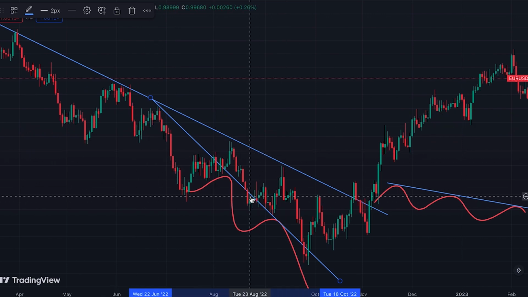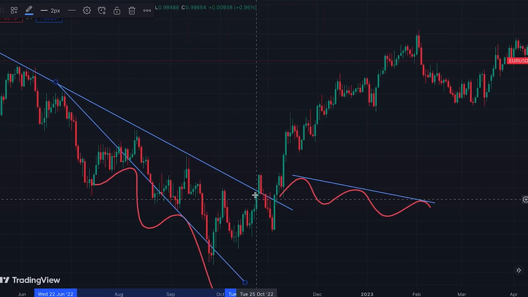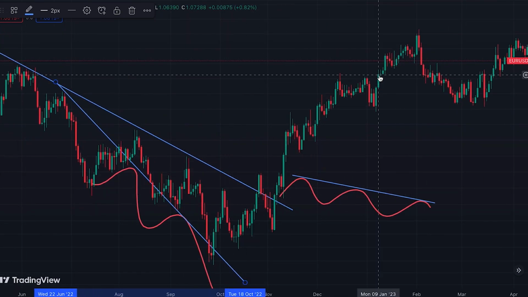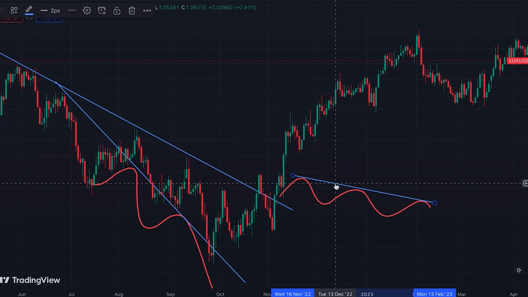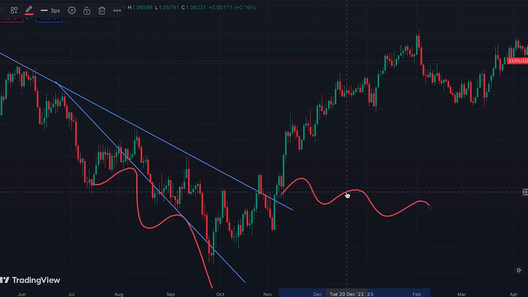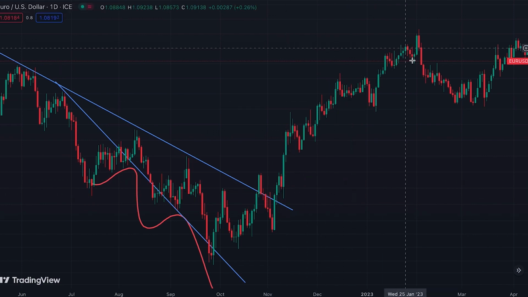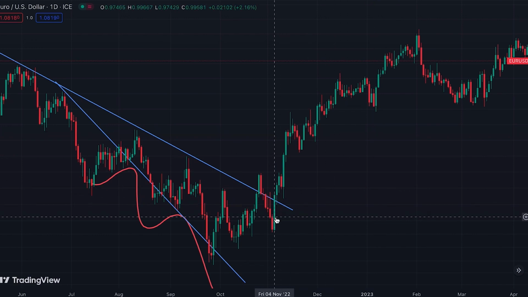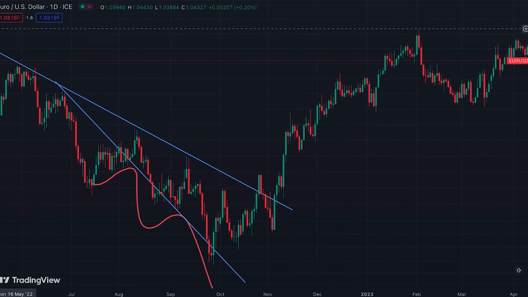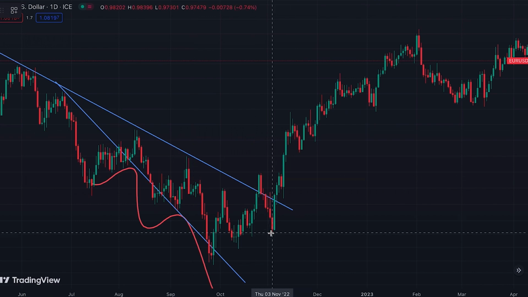is sometimes tricky. For example, here after this breaking, the price is advancing, but we don't have clear-cut waves like this downtrend, but the definition stays the same, and it applies also here. When the price makes higher highs and higher lows, the market is in an uptrend. So by having this low and this higher low, we are able to draw a trend line like this.